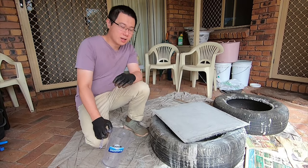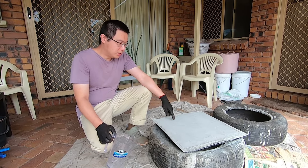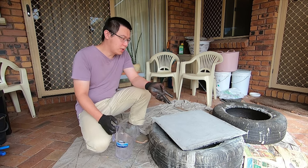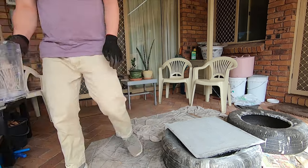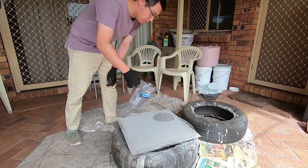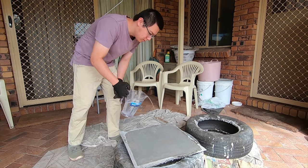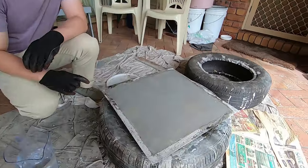3 days later. So if the weather and the climate is really hot and dry, the cement can get thirsty. And if that's the case, what you should do is once it's dried a bit, you could add a bit of water and just give it some water. I'll do that now. Gonna give it a little bit of water. So you can actually hear the cement drinking the water. Very thirsty.